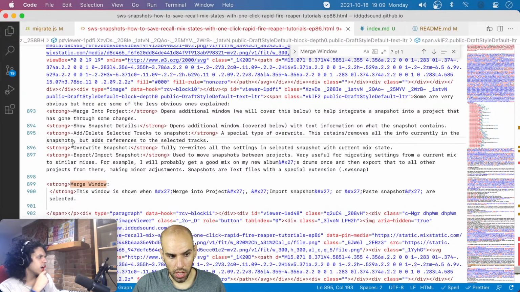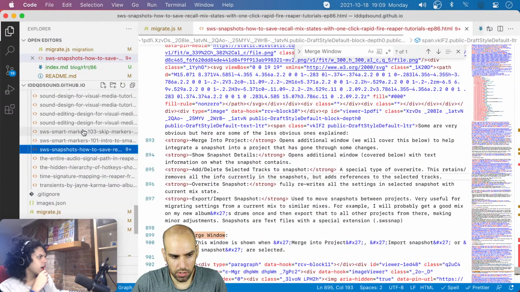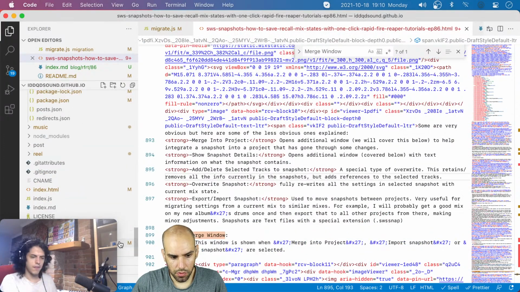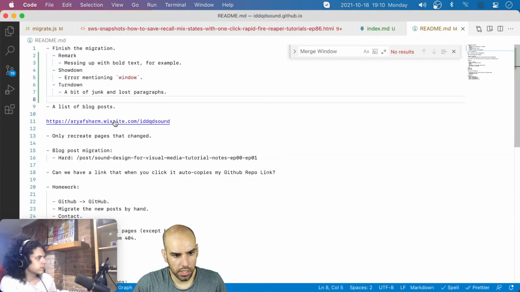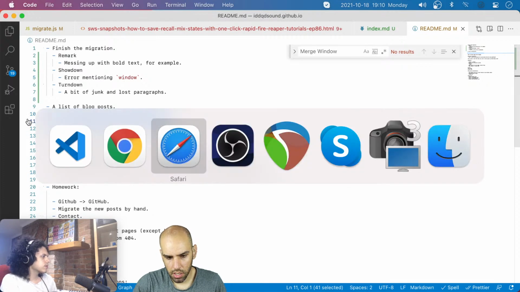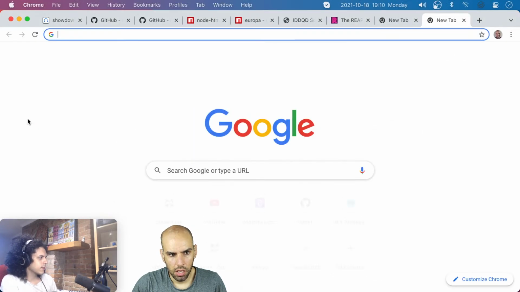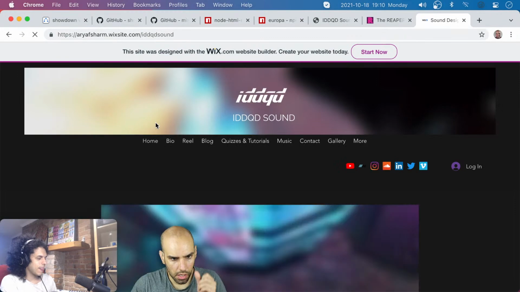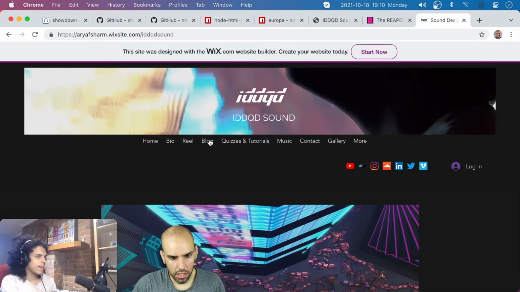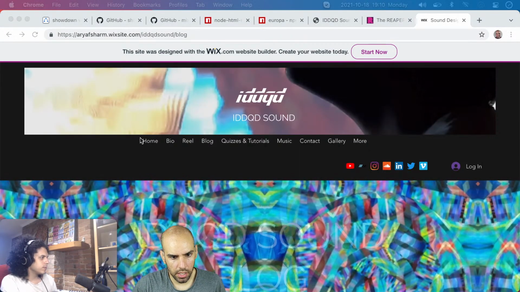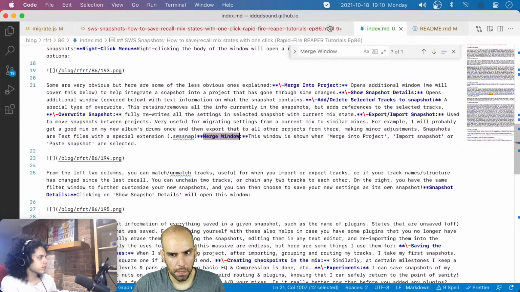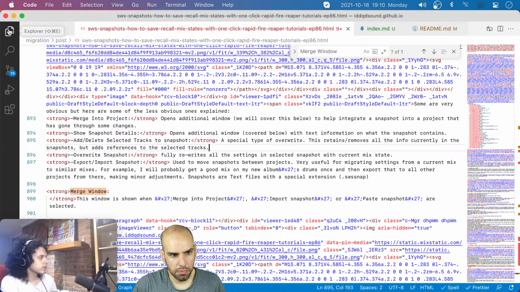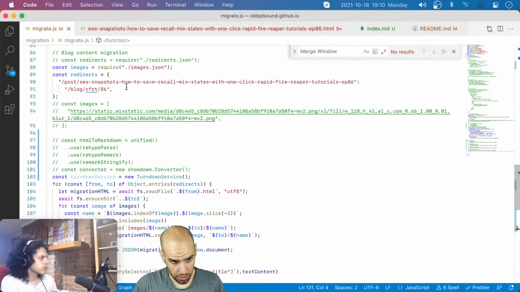So now I want to see the page as it used to be on Wix. For that, we have on the README a link to a version of the website as it used to be. And I will go to blog, and I have to find this post called SWS snapshots, blah, blah, blah.